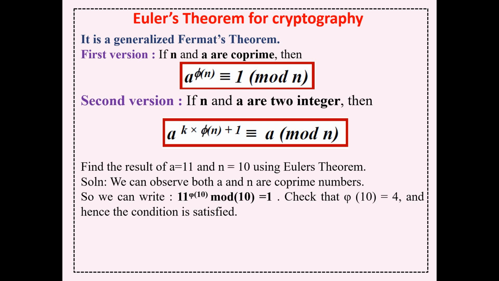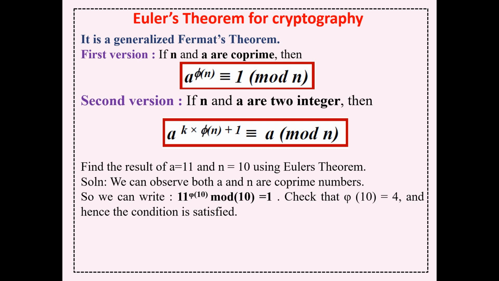Here what we are doing is we are making it more generic. Instead of p, we are using phi n, where this phi n belongs to the rules that we have discussed right now, all the 4 rules that we applied. So that will become like this. If you are given a scenario, let me give an example over here. For example, a is 11 and n is 10. Now you apply over here, so it will be 11 to the power phi 10, mod 10. Okay, just an example, I'll give you more next week also. So if this is a scenario, this phi 10 will be calculated with respect to the rules that we have already discussed.